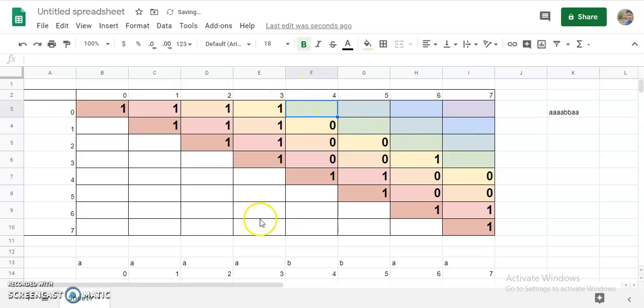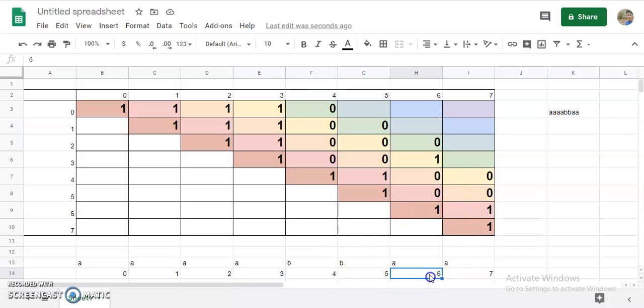Now if 0 to 4, it violates our condition as index value at 0 and index value at 4 are not equal, so I substitute 0 here. 1 to 5, not equal, violates our condition. 2 to 6 satisfy our first condition that both of these values are equal. Then I will check 3 to 5, which is 0, so I will substitute 0 here, right? 3 to 7 satisfy our condition.